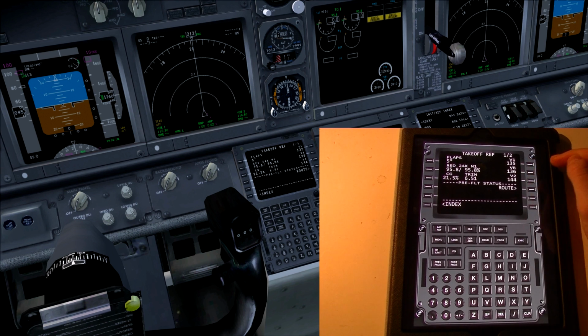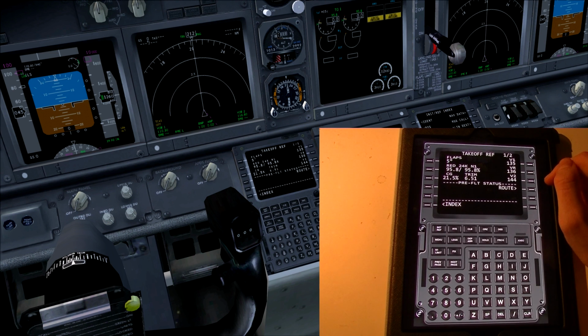As you can see in the app, the V speeds don't actually become larger or bold, as you can see in the iFly FMC, because it should be, because when you have the V speeds, you have to click on them to confirm them, but they don't actually become bigger when you click them here. So maybe that's something Virtual Avionics has to work on, but it's just a small thing.